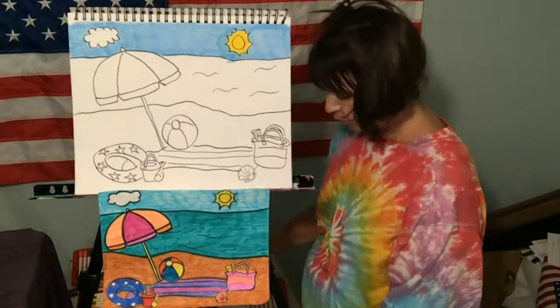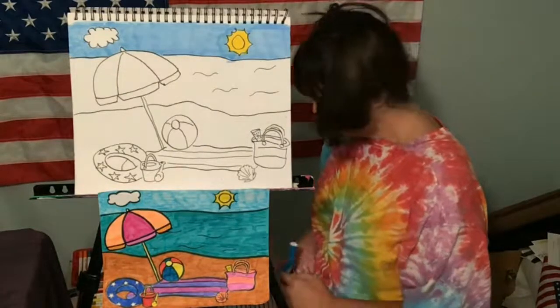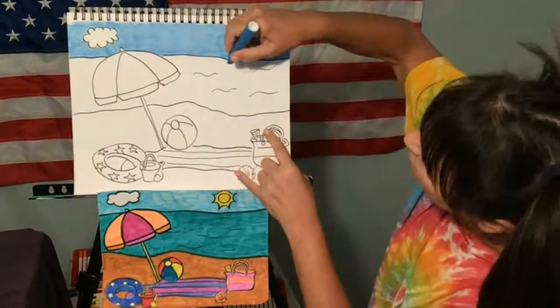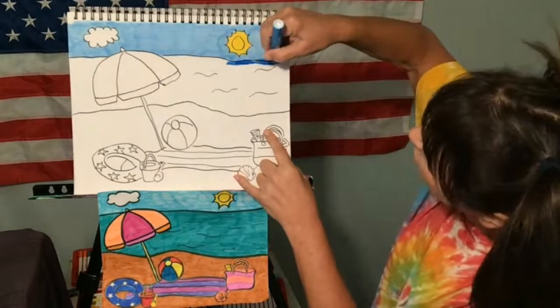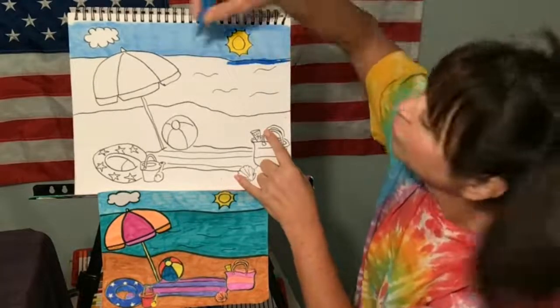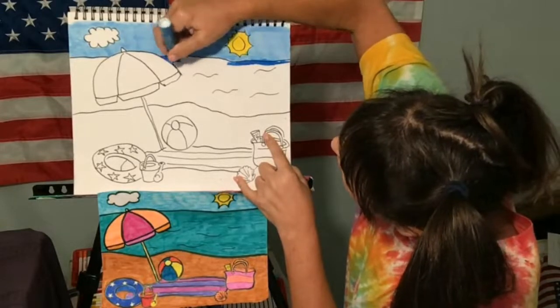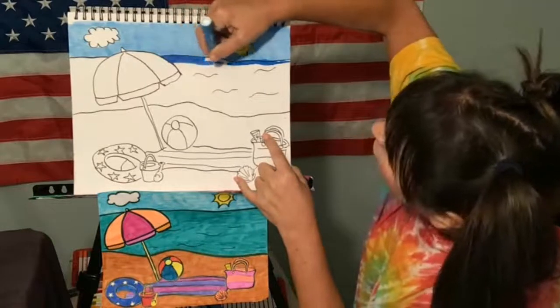All right, let's see another blue. I'm going to try to find a different blue for my water. Let's see if this one looks different. So again, you can mix colors or you could find a different blue, or maybe you use green for the water. Sometimes the water looks green. Depends, I guess, on where you are.